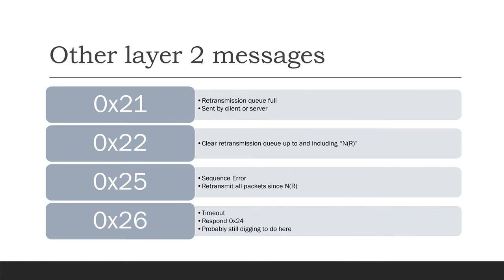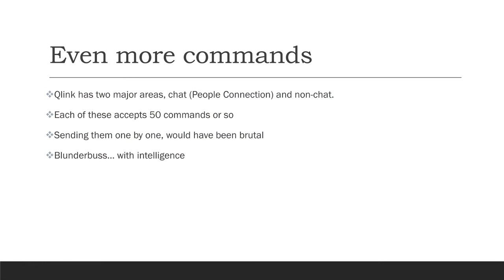Every message you send over those X25 connections, you pay for. So if we don't have to send a message, we don't want to. But then we have no way to tell when the connection's dropped. So 26 is a keep alive. Every so often, if we haven't sent something, we'll send a 26 and the other guy responds with a 24. And there are some comments in my versions of the server that don't quite line up with my understanding of this. So someday I may need to take a look at that.